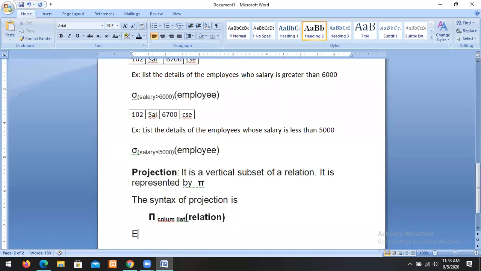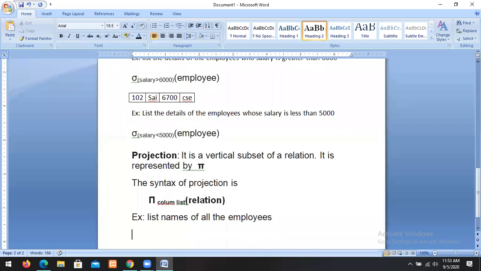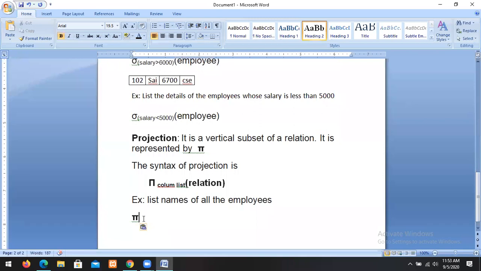For example, list the names of all the employees. Suppose I want the names of all the employees. Then we go for the projection symbol. What we need is name, from the table employee.